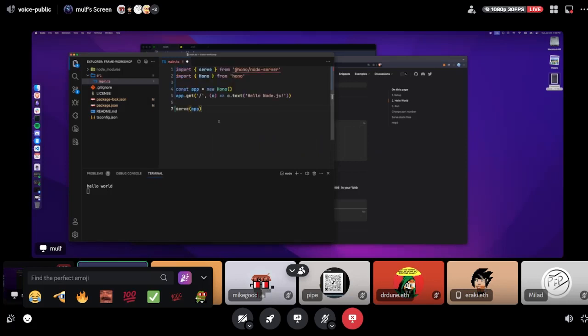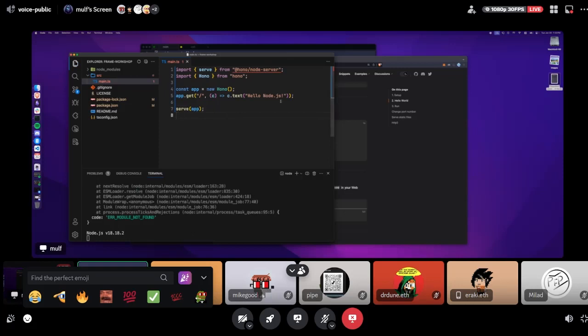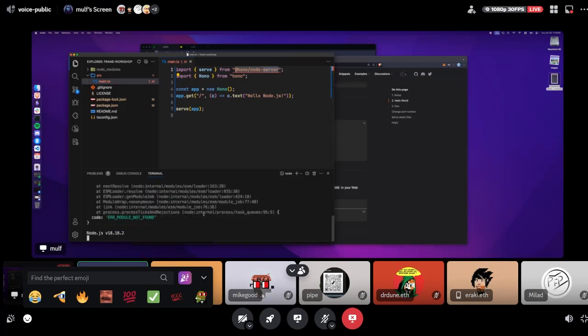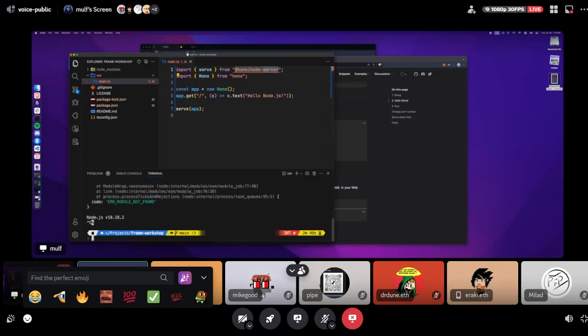Oh, interesting. Well, we'll go through this together too because I forgot to install a dependency. So you can copy and paste this code, and if you've done what I've told you, you should actually get an error. Let's see. This error says module not found, and we got some red squigglies. So that's my fault. I forgot to have you all also install the node adapter. Don't worry about it too much. It's just what makes this code run on our node server.